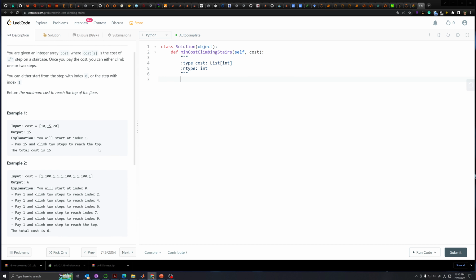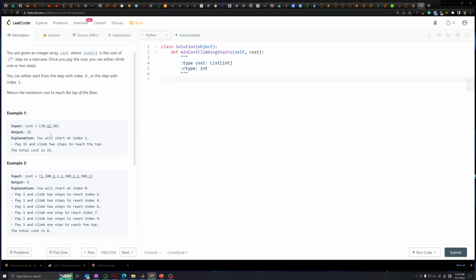For example, let's see, can we just give ourselves a baseline algorithm to do this? Well, we can start thinking, right? We want to reach the top. That means we want to get to either the last number in the cost array or the second to the last number in the cost array.